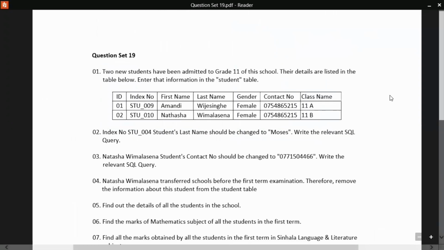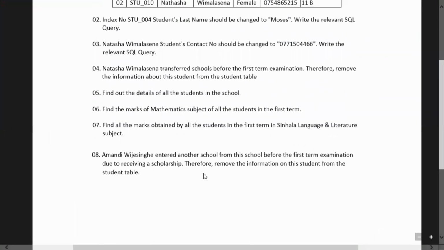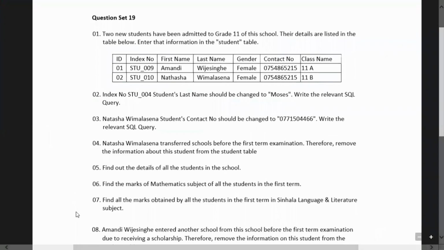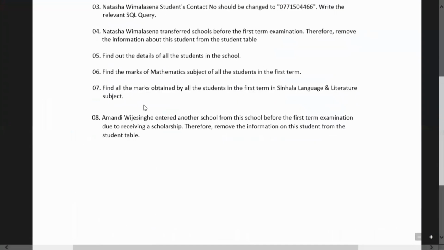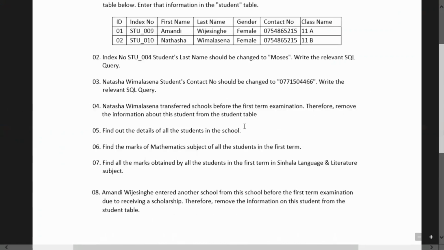Okay, these two are useless. School changes, we delete that. We remove them from our school database. So now we did all these 8 questions in question set 19. So now you can understand what the SQL queries are, how to update some data, and how to delete some data. Also, this question doesn't mention that we want to use an insert query to insert those details, but I did that in the video for SQL queries only. So I used an insert query to insert that data into our table. All right, now you can understand.